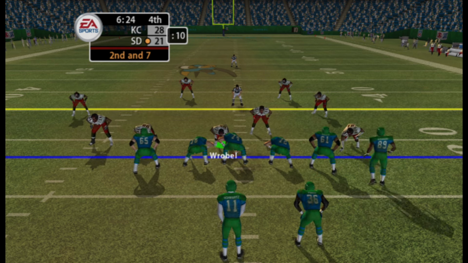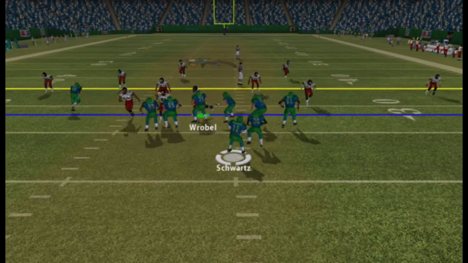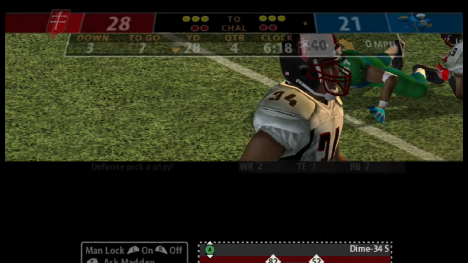Schwartz out of the gun. Alexander, the motion man. Dropping back with the throw, and he dropped. Or we just need some more pass defense.